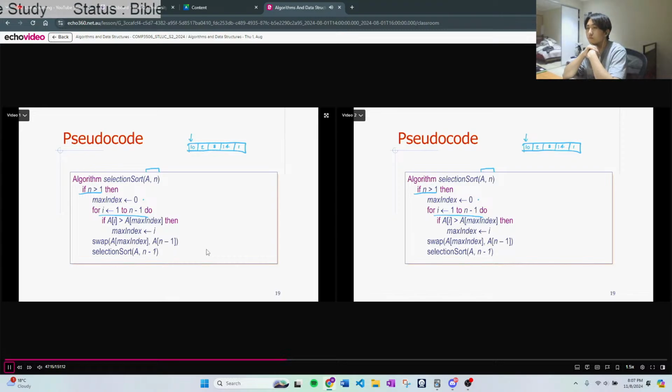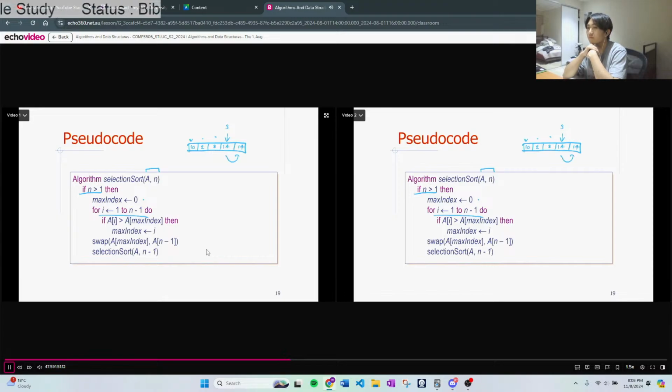Here I would say my max is the 0th element, which is 10. I go through: is 2 bigger than 10? No. Is 8 bigger than 10? No. Is 14 bigger than 10? Yes. So I update that cursor to be 0, 1, 2, 3. So now max is tracking 3. Is 14 bigger than 1? Or is 1 bigger than 14? Now you're all going to be wrong no matter how you answer, because I asked the same question the other way. So pretty much what I get at the end is, here's the max, it's 14.